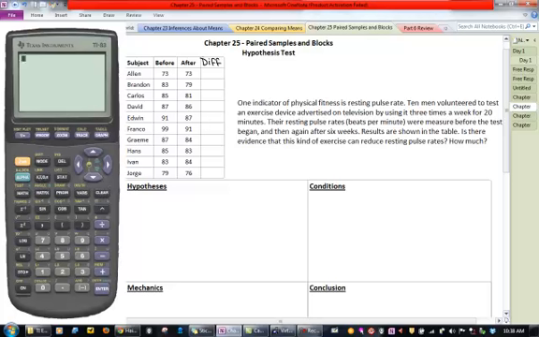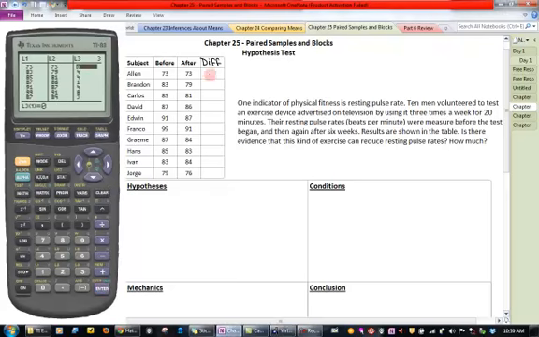Okay, so we're going to start by putting our data into our calculator and discuss this a little bit further. So I want you to go to Stat, Edit, and put your data into L1 and L2. You may want to pause to get it into your calculators. Okay, now that you have your data in your calculators, I want you to go up and highlight L3, because we're interested in the differences in the pulse rates. So we're going to take column L1 and subtract L2. So with L3 highlighted, I want you to press second 1 minus second 2 and enter, and that will get us all of our differences.